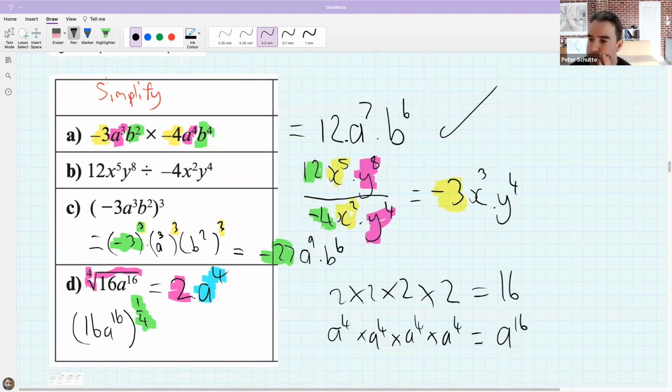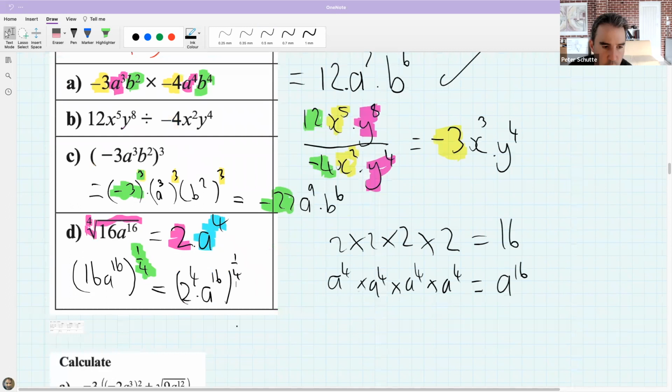Okay. Now we're going to talk more about this in future, about how we convert from root form to exponential form. But basically, the way you would solve this question now is you could say, well, 16 is just 2 to the 4. And you could say that is like that. And now you would just use law 3 to say, well, I multiply by the powers inside. And so what is that?